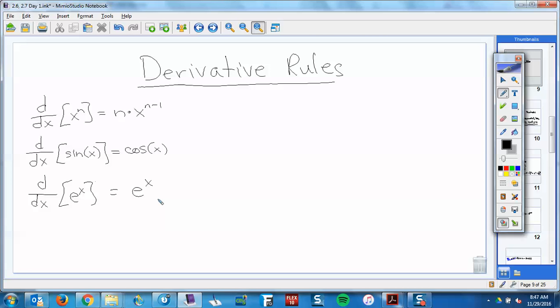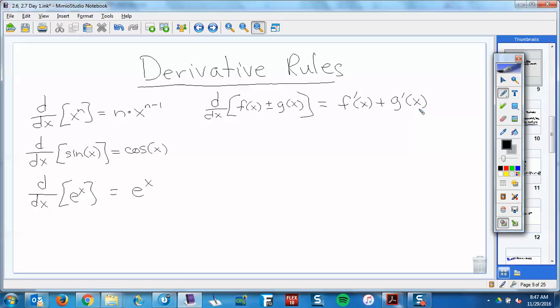Now, let me fill in some other rules that we have. We have a rule, we haven't formalized it, but it basically says if you're doing the derivative of functions added or subtracted, so that's like when we have x cubed plus 3x squared plus 2x plus 7, that's like adding 4 little functions together. We can just do their individual derivatives. So it's just f prime of x plus g prime of x.